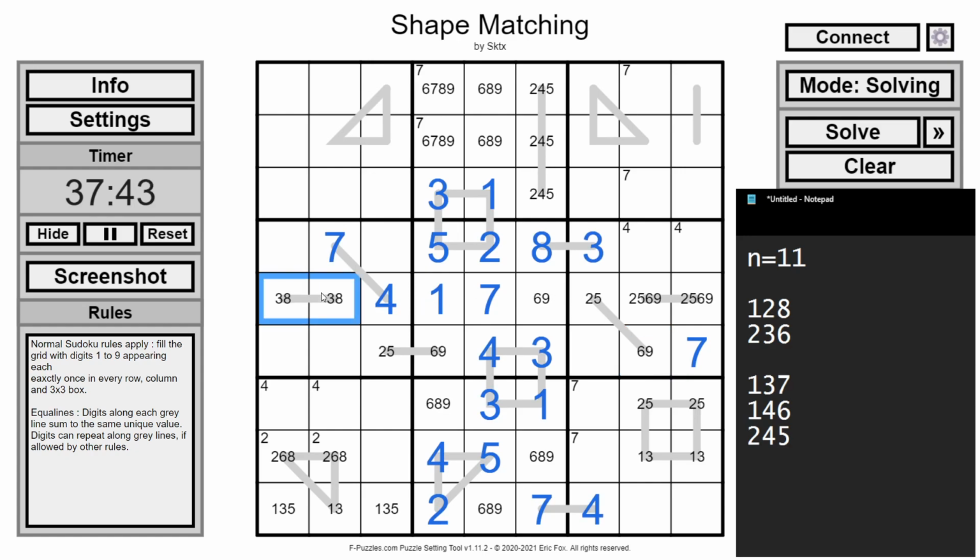This is probably the big thing over here that we need to think about. But I don't see what we need to think about it. I guess 2 and 5 are down here, because they can't be in this top row, so they must be down here. I don't know if that's helpful. This digit is going to be up here somewhere. Oh, 8. Where does 8 go? 8 must go here in box 6. So this is an 8, which puts an 8 down here and means this is not an 8. I guess this is 6, 8, 9, and this must be 6, 7, 9.